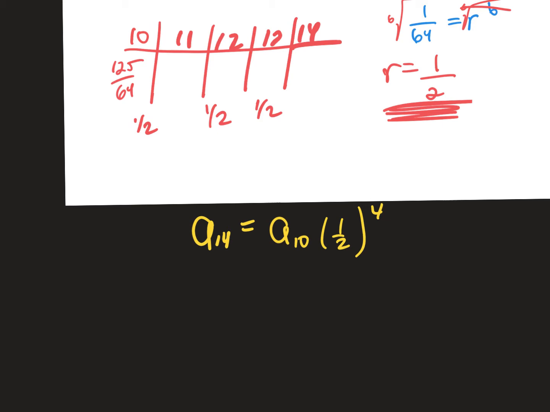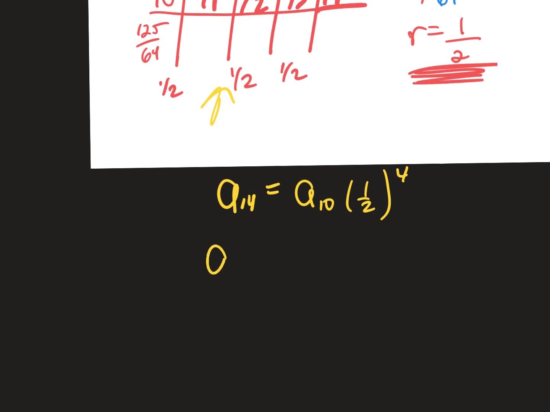Whenever you're doing geometric, whenever you're trying to find one from the next and it's not sequential, you can just say, okay, how many spaces away is this? There's a couple ways you could do this. You could have found the first term. A good way to check it is to do this right up here, and you can see if you were right. But we don't know the 14th term. We are unsure of the 14th term.